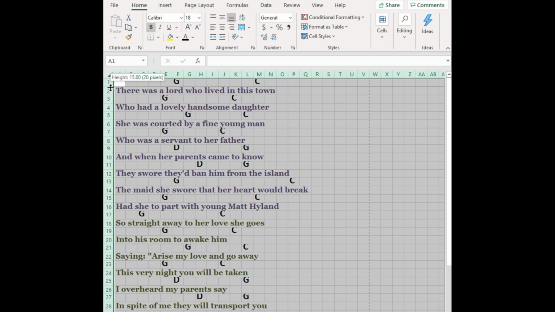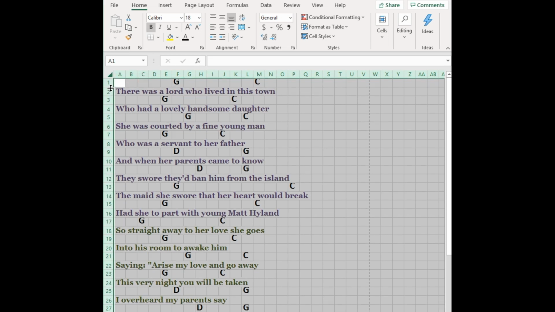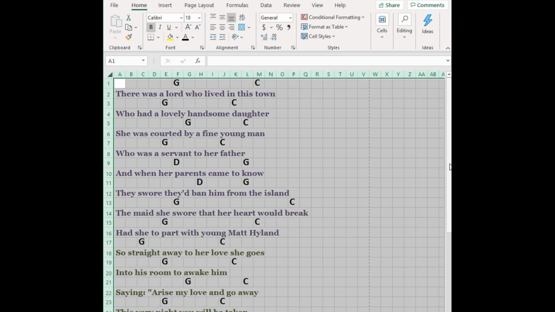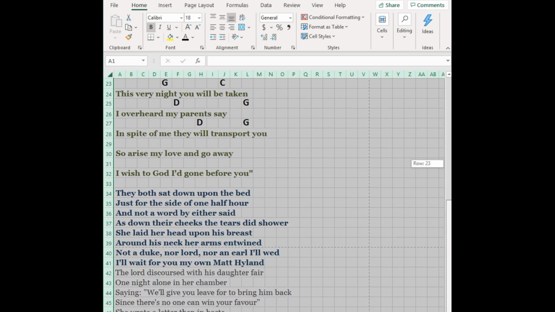It's too much. Okay. I haven't succeeded. Because I have 2 lines below the page break.